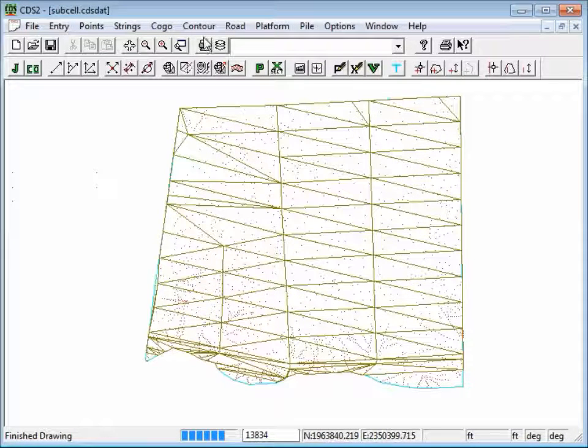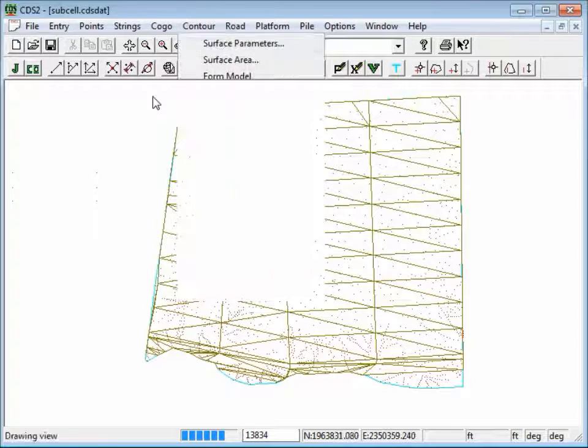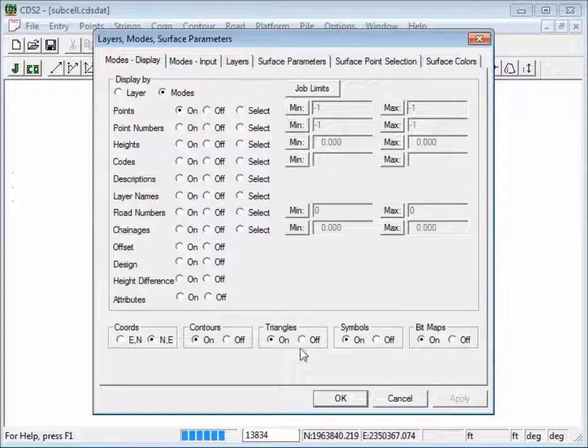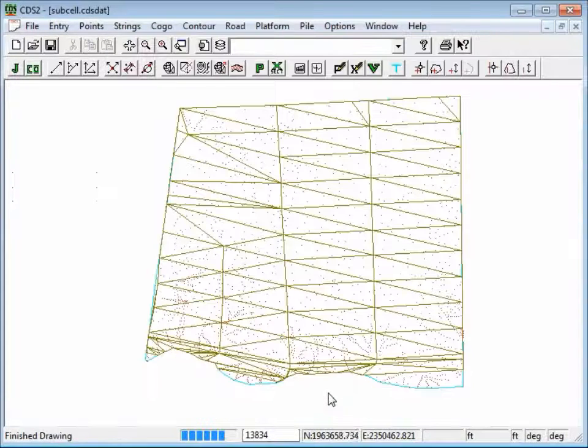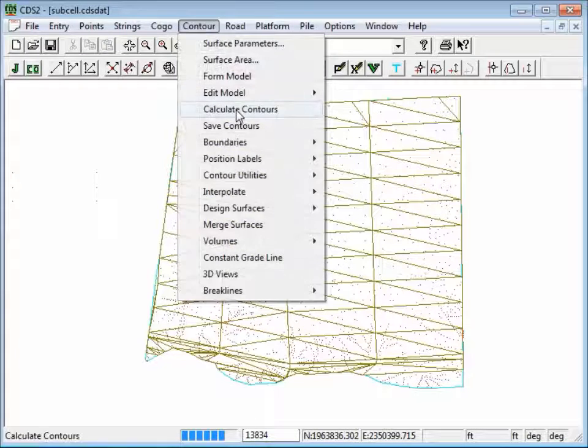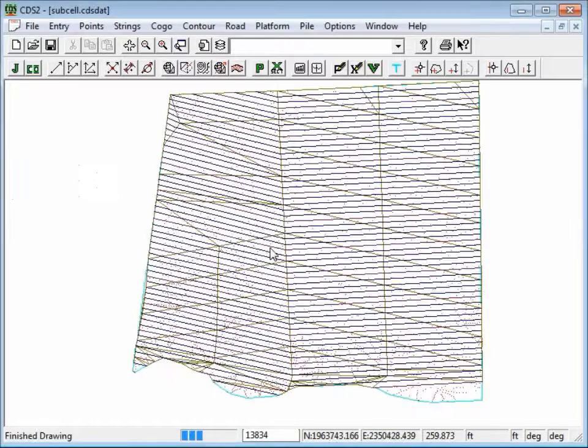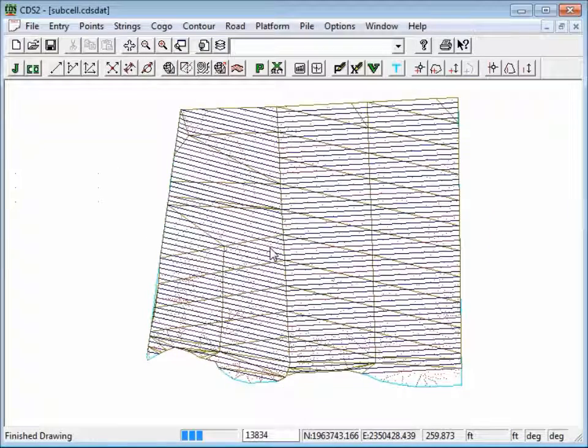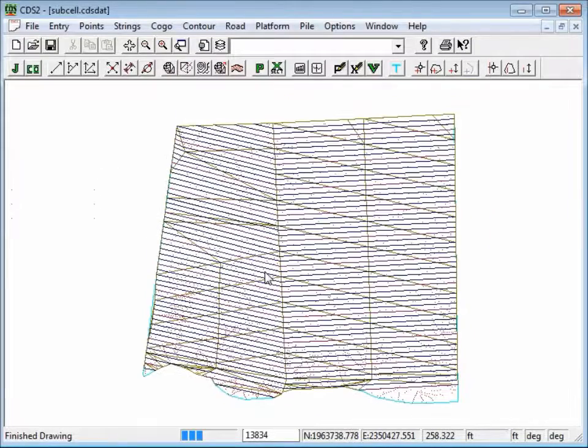Now we made a mistake here, we don't have to form the model. Remember what's happened, as the model was imported, the surface is locked. And we've hit the wrong button again. Again, contour, we'll try again for the third time. Calculate contours. Now these are the design contours. They're what the surface has to be at the end. So everything looks fine there, that's what we're after.